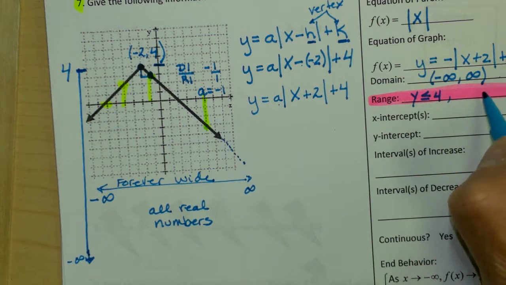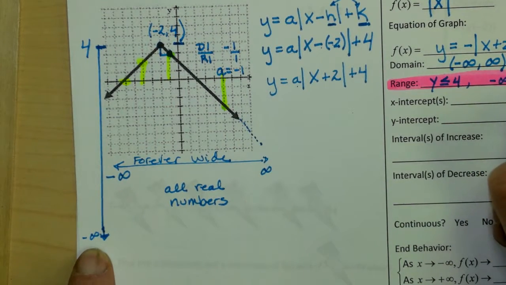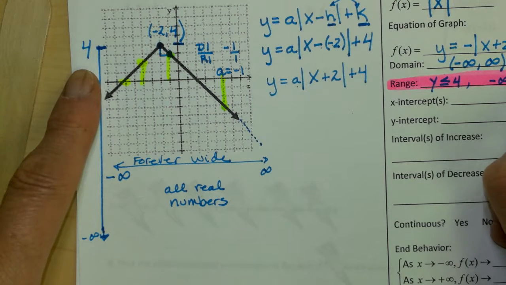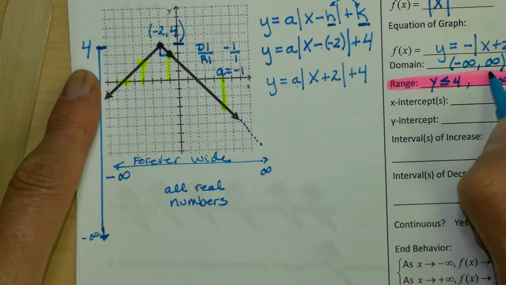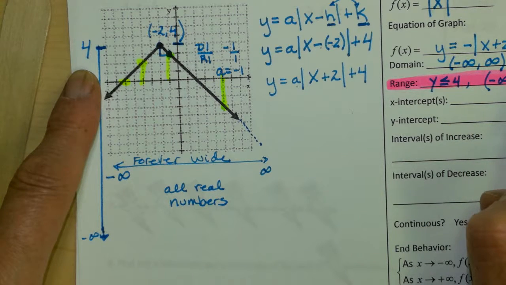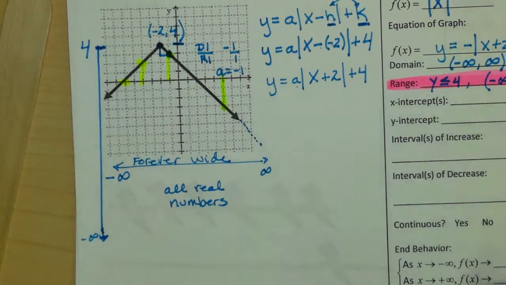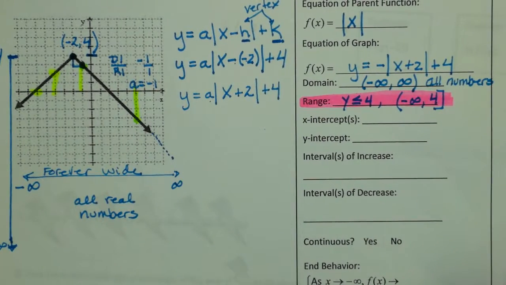I could write that as I'm starting at the floor at negative infinity and I'm going all the way to the ceiling. It includes the ceiling. So this is just an inequality. This here is interval notation. This one means all numbers. I'm just going to put all numbers instead of all real numbers. It means the same thing as far as I'm concerned right now.